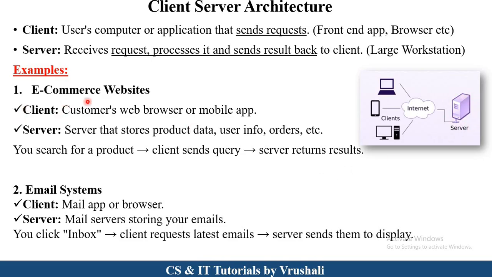Examples of client-server architecture include e-commerce websites like Amazon, Flipkart, and Myntra. The client is the customer using the Flipkart or Amazon application on their mobile, interacting with the front-end display. The server stores all product data, user information, and orders. When a client searches for a product, they send a request to the server and the server returns the results. For example, if a client applies a filter to search for a laptop under 50,000 rupees, the server processes the request and returns results according to the user's requirement.